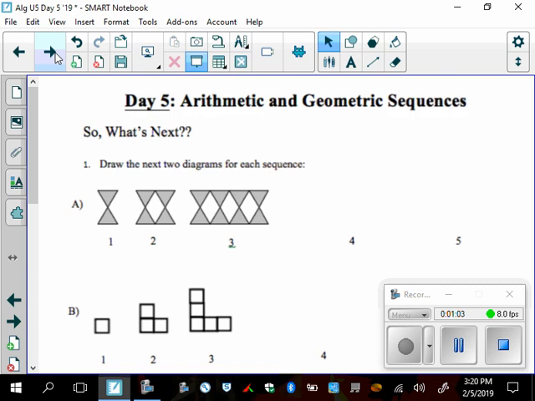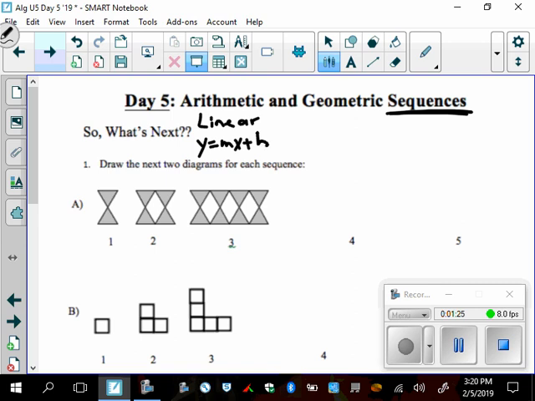Okay, so we're going to be looking at something called a sequence. All a sequence really is, is a pattern. Patterns happen all over the place. This first word is arithmetic, but it looks like arithmetic. This is going to follow the same thing we did with linear, which was most of the first half of the year, and it'll resemble y equals mx plus b. Now, geometric is what's new. This is our exponential, and our general form for exponential was y equals a times b to the x.